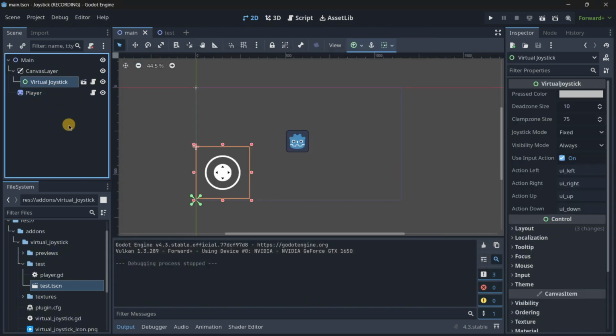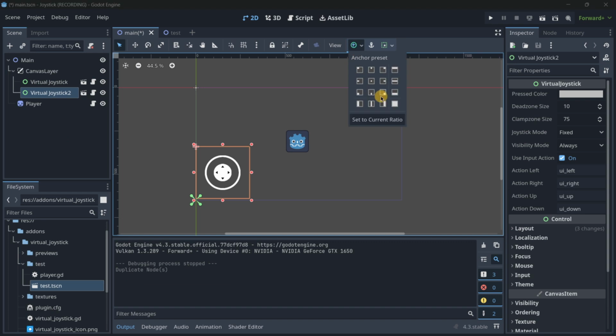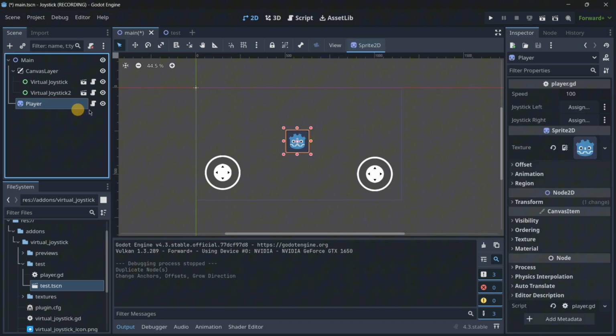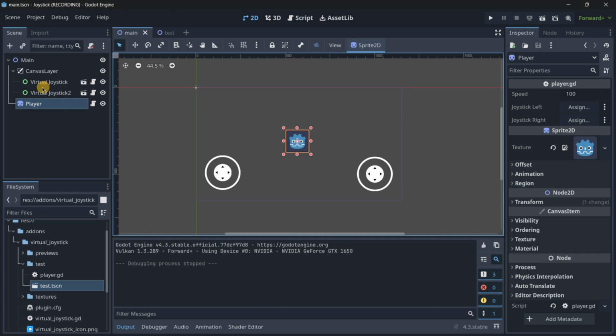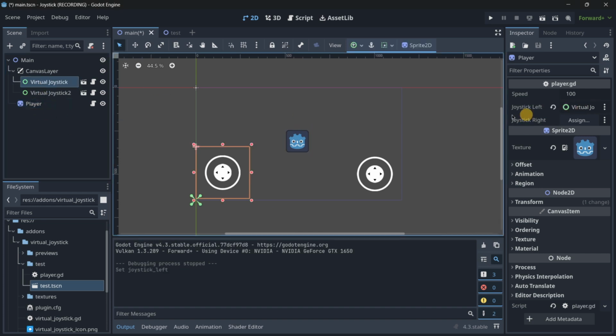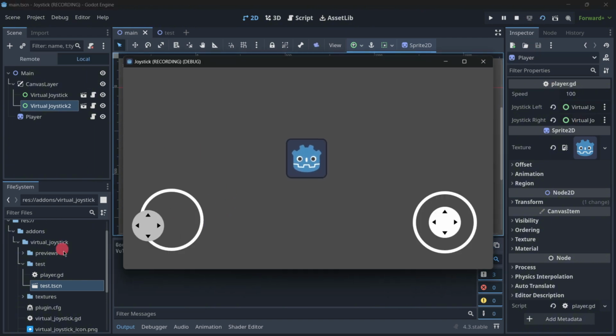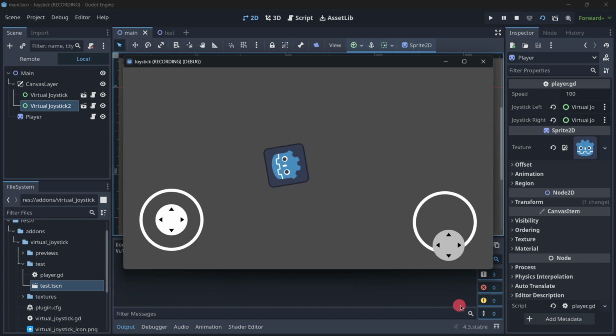So if you wanted to have another joystick, I have created a copy with Ctrl D. Now the result that we would get would not be the corresponding one. We want to change the angle with this one, for example. So for this, we will need to assign, this one is my left joystick, this one is my right joystick, and now when I play this scene, with this one I move, and with this one I'm changing the angle. And here you can see something quite interesting, and that is that the angle is being changed at the same time that I am moving.